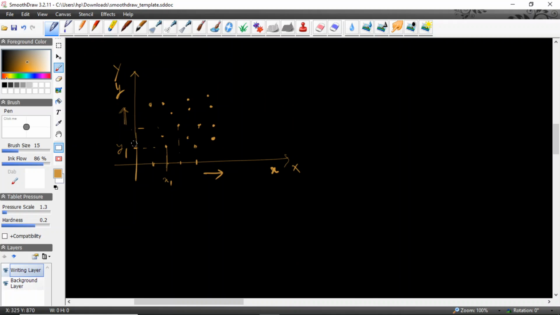So this is what is a scatter plot. This is x, this is y. So x are the values which the random variable x can take, and y represents the values which the random variable y can take. And these two random variables are basically outcomes of two different random experiments. So we are trying to see whether y is correlated with x or not. So that we have defined with sigma xy, which is the expected value of x minus x bar into y minus y bar.